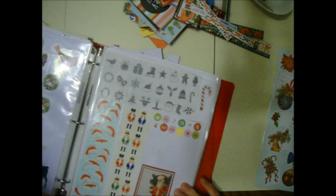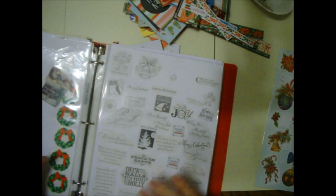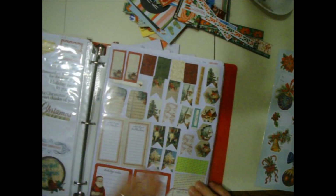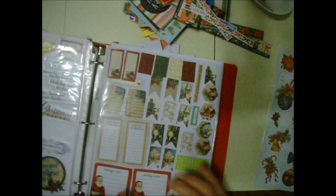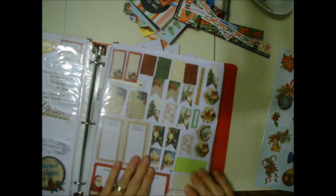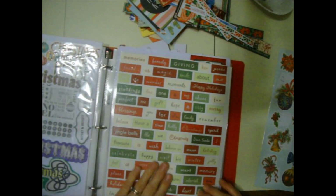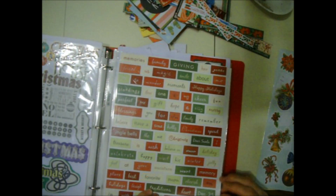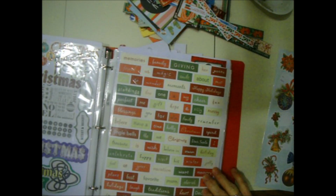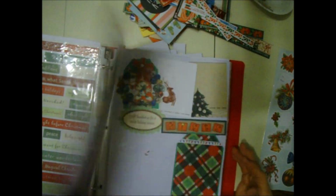Here's some pages where I can see everything. And I try to organize. Here's a lot of words. I try to use up those words. Here are some little things where I can journal and write something about Christmas Eve at Grandma's house or whatever, you know. More words, lots of words. Somebody gave me this, I think, and I really need to make an effort to use it. More words. Just everything in here.